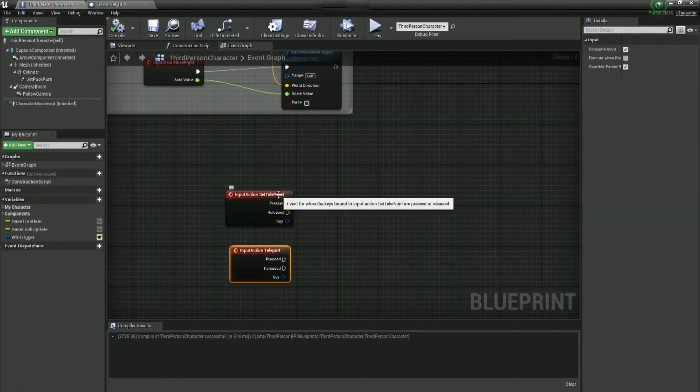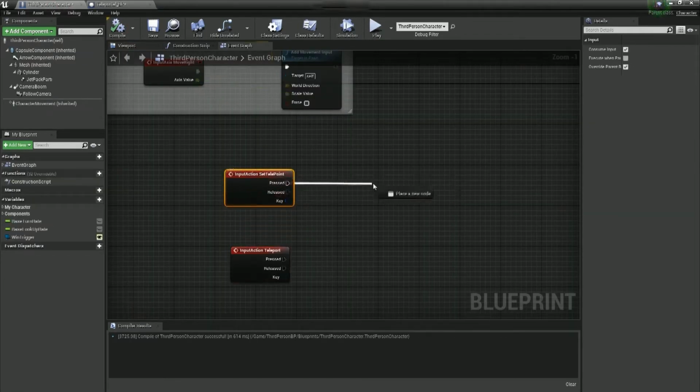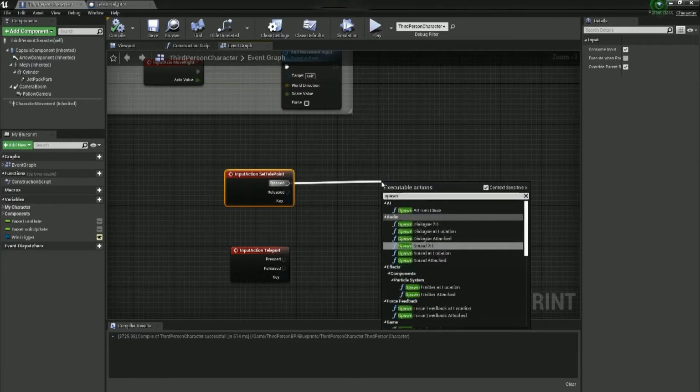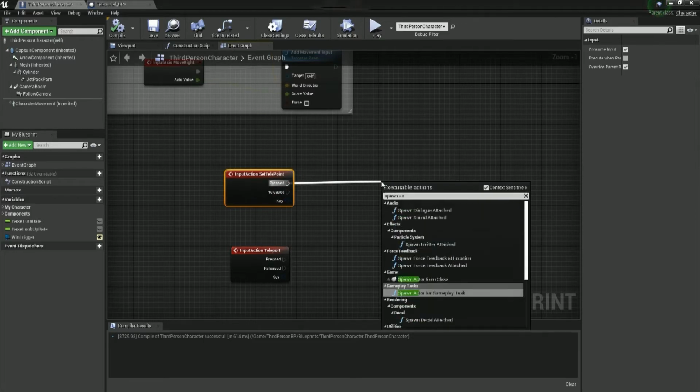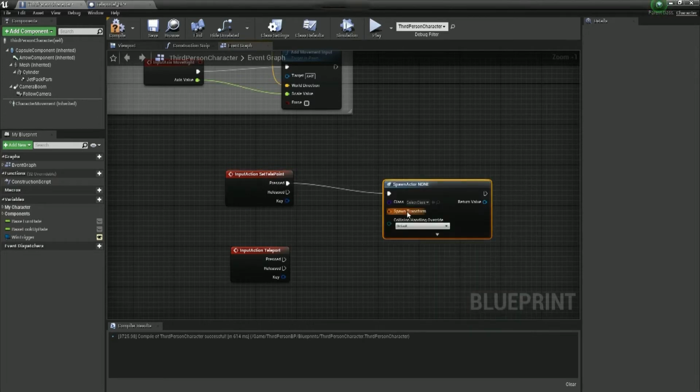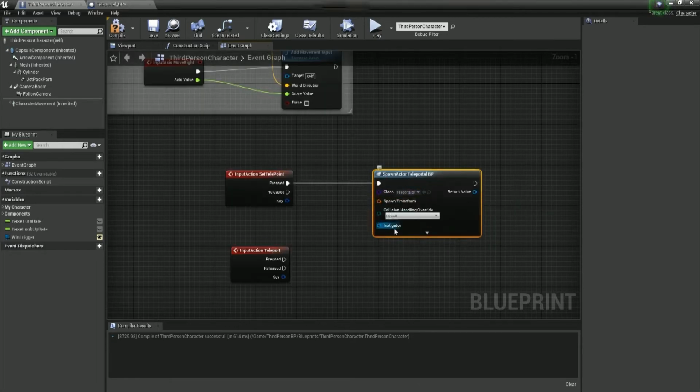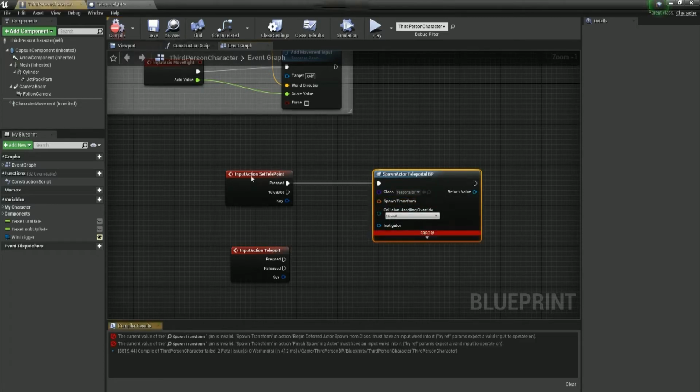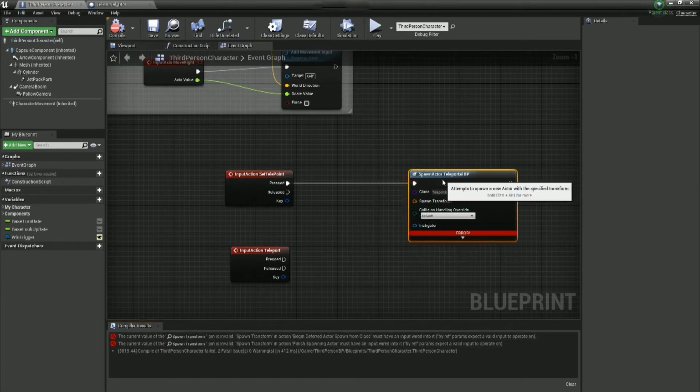Alright, so when we want to set our teleport point, what we're going to do is spawn actor. Spawn actor from class. And that's going to be the new one that we just created called teleport. So we look through here and we say, what do we want to do? And it says we want spawn this type, spawn transformation. Now, if we'd press compile, it's going to say no, because we don't have a transformation point, which we can see here and here. The others we don't actually need to worry about, it's just the spawn transformation.